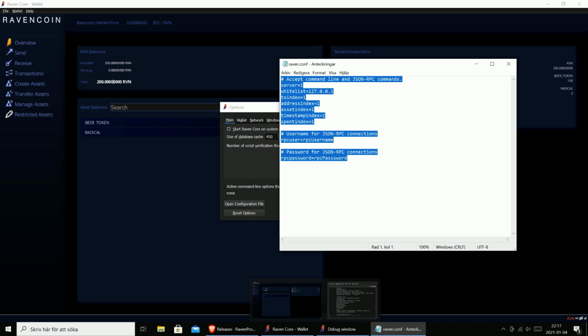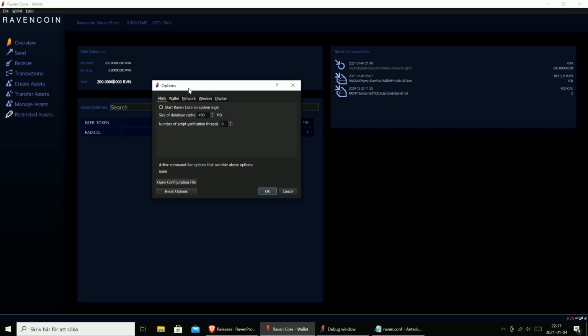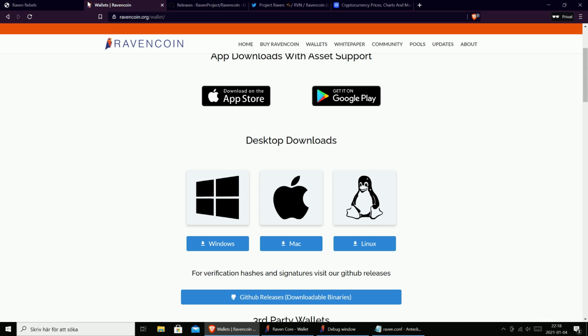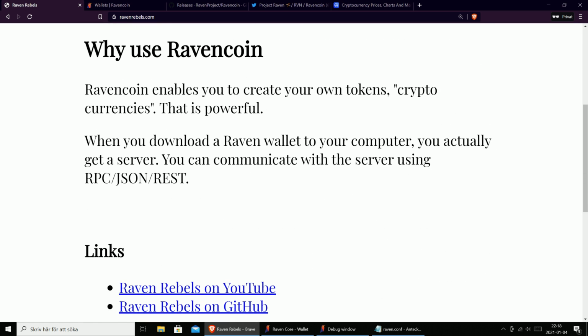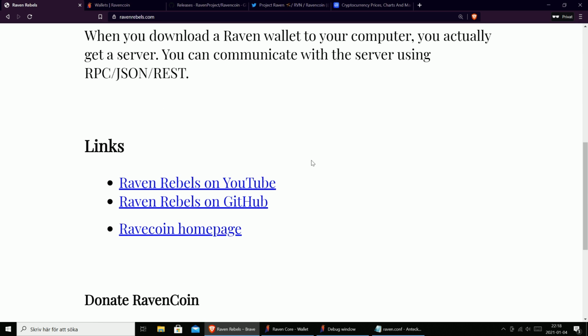And what we're going to do in this little tutorial is to have a Node.js JavaScript program that communicates with the wallet and asks the wallet the thing we just did. It will ask the wallet which addresses have a beer token. All the code for whatever we're going to do today is available on Raven Rebel's GitHub.